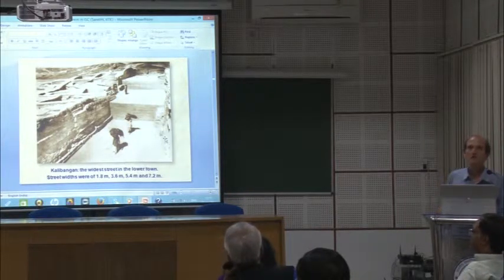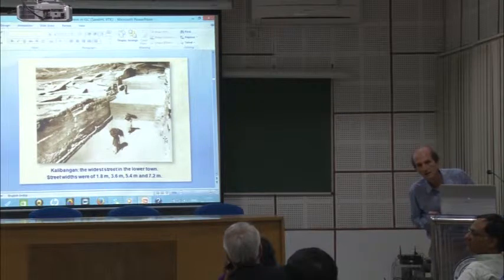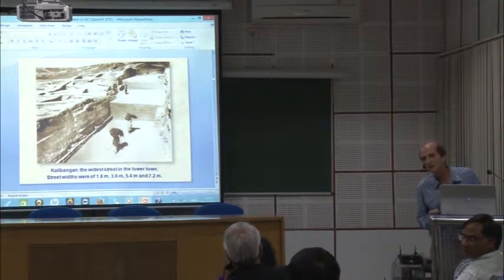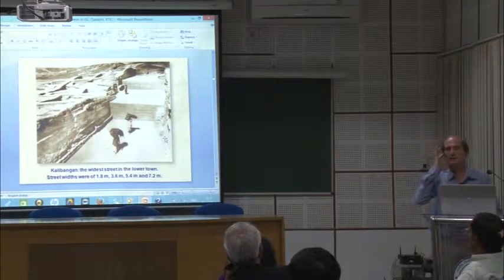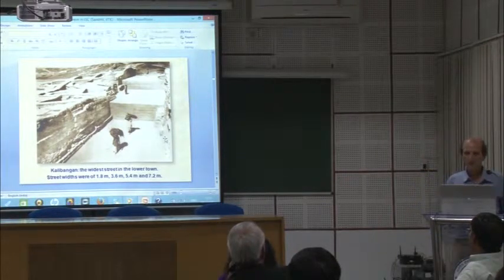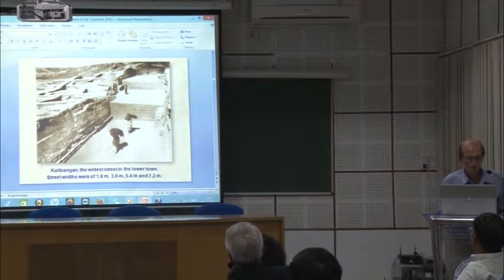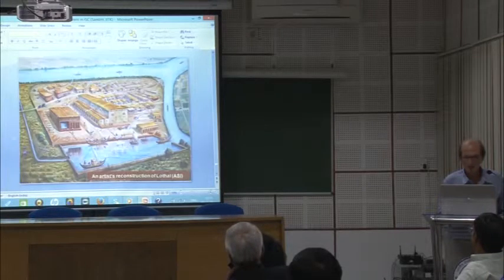The rock cut reservoir, is that not a perfect rectangle in shape? Which one? The rock cut dockyard reservoir. Yes, one edge of it, the far edge compared to the photo, I don't know. I have not put the actual plan. I have only put an artist impression of the settlement, so I don't know whether this will give us that.